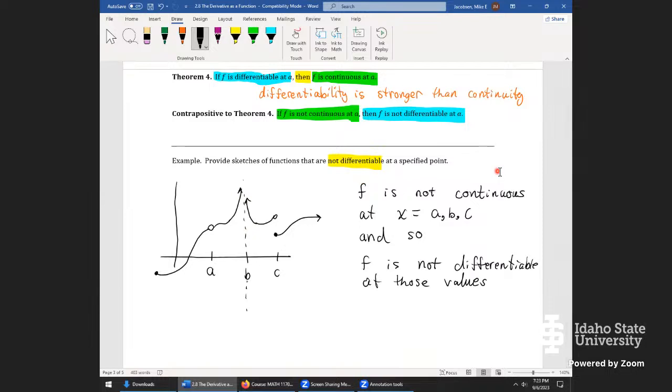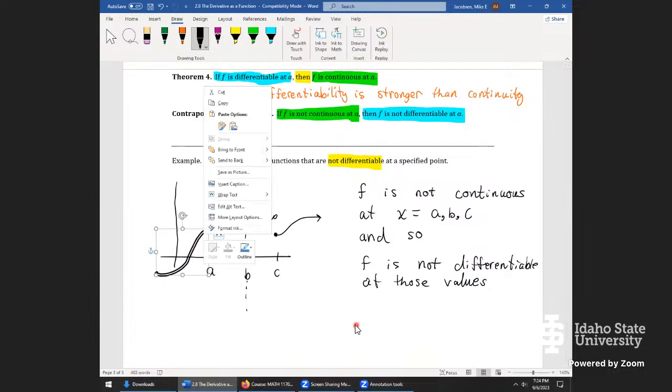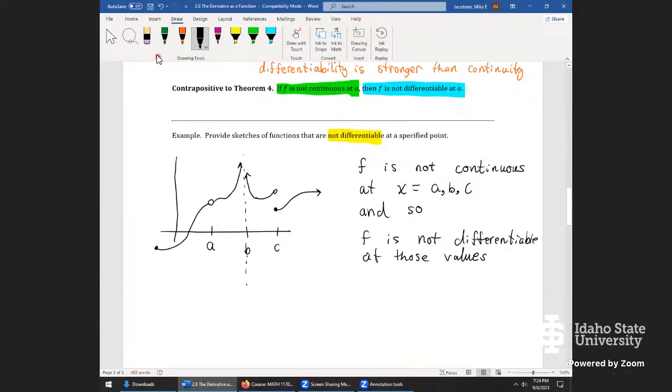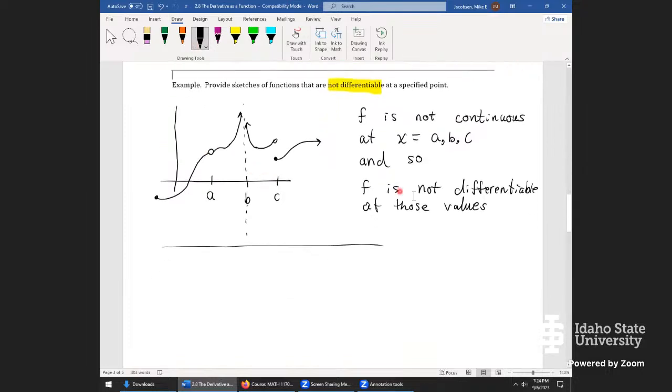Okay, so continuity is kind of a nice concept in a sense. It's something you can just see on a graph. It means when you sketch the curve, there's no holes in the graph like at A. You don't have to lift up your pen to jump across a vertical asymptote. And there's no jumps like this one right here. Differentiability is even different. Differentiability says your graph is connected, no discontinuities, and also it's a smooth curve. So let's draw something that goes along those lines. Let's call this our first example, and I'll put just a quick border. And here's our next example of a function that's not differentiable.